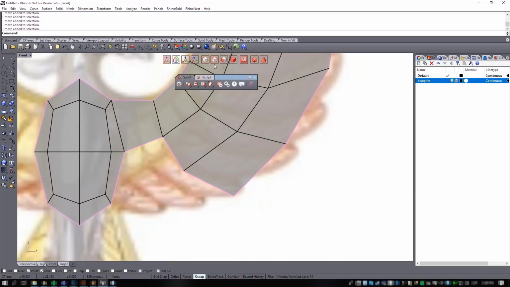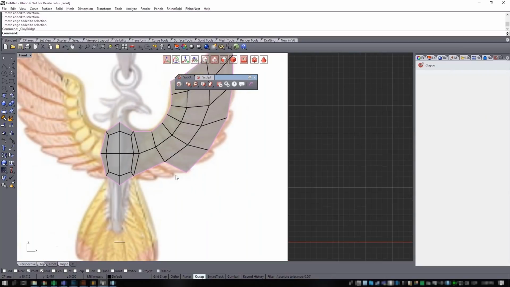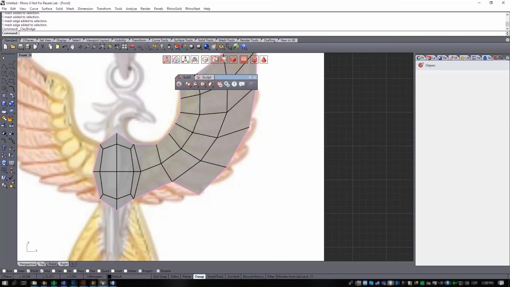So I need to add one face in here. So what I'm going to do is I'm going to select the edges, select this edge, select this other edge, and I will go to the bridge. So Edit and Bridge. I can also click B on my keyboard if I have hotkeys active, but click here, I can bridge that. Okay, and I can create this face in here. I could also create the face manually with the pen face tool. It will be exactly the same. Okay, so with these bridge options in here, I can just click OK, and there we go. I have this option in here. Perfect. I have almost my wing done.